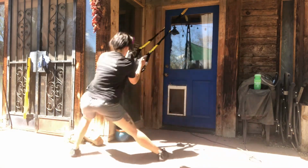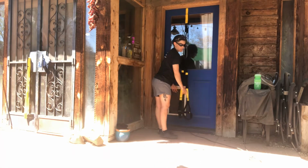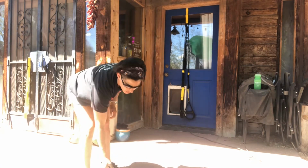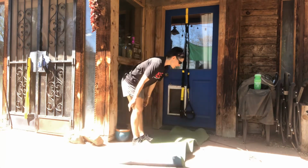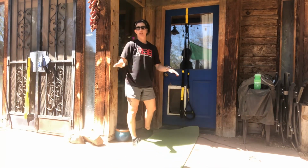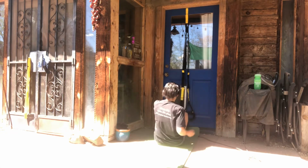Two and one. Okay. Last one in this round. Mid calf, mid shin on the TRX. Heels are going to go in. We're going to alternate between 10 sit ups and 10 hip abductions. 10 sit ups, 10 hip abductions. So equal pressure in your foot cradles.